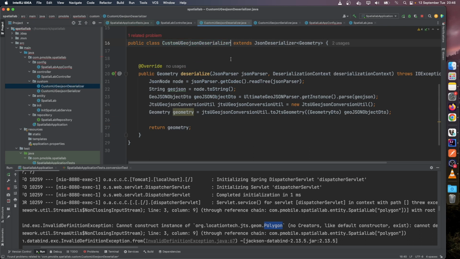And I will make this deserializer generic to use other geometry types.